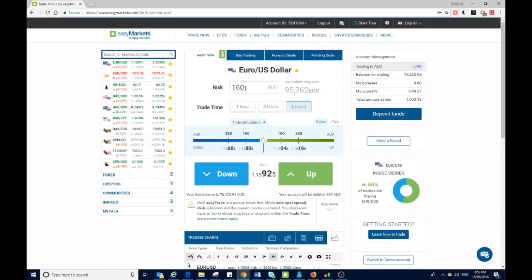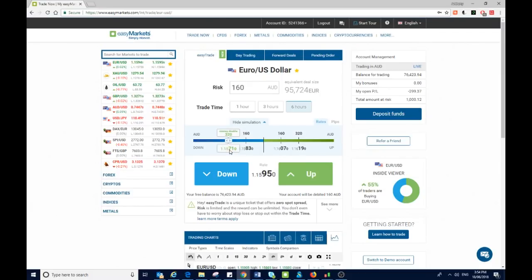You're paying for the right to sell the euro at 115.92 for 6 hours, and no stop loss, no margin, just this fee, basically this premium, and that is the total cost to you every time you use this. Yeah, the maximum loss is also this. Now if the market gets down to 115.84, so 12 pips lower, you will be at break even. If you closed out the trade at this time, then you'd get your money back.